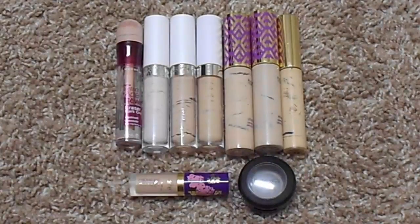Out of these concealers, there are 3 that I would repurchase. The Tarte Shape Tape in Fair Neutral for under my eyes, Estee Lauder Double Wear in Extra Light for my blemishes, and the MAC Studio Finish Concealer. I love using it to fill in my forehead wrinkles. Those are 3 that I've been using very consistently on a daily basis. I've been through a few of them, and I love them so much.